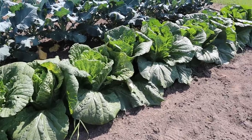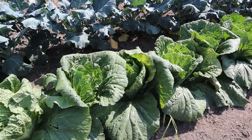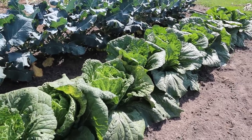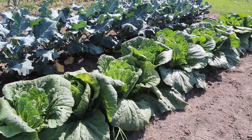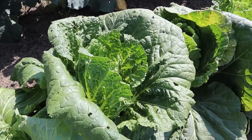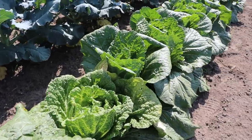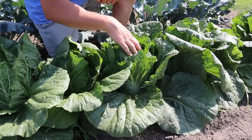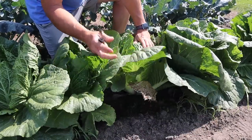This Chinese cabbage gets a lot of pest pressure from me — always, every single time I plant it, no matter if I plant it in the fall, middle of winter, or late winter early spring like we did here. I haven't sprayed this like I should have, just because it was kind of a space filler with extra transplants from the greenhouse. You can see some of those leaves have been munched on pretty hard. I think there's one or two in here we might be able to grab. This plant has some insect damage but not quite as much as the others — the head hasn't quite tightened up completely, but I'll go ahead and get it now before the bugs do any more significant damage.